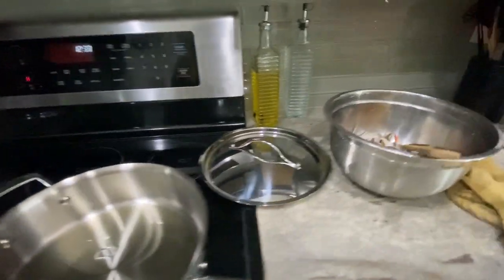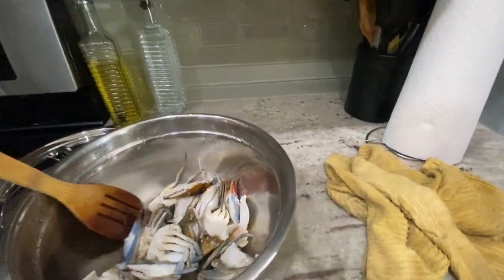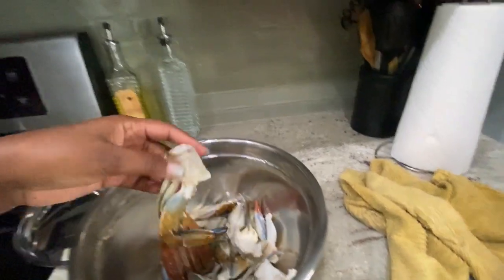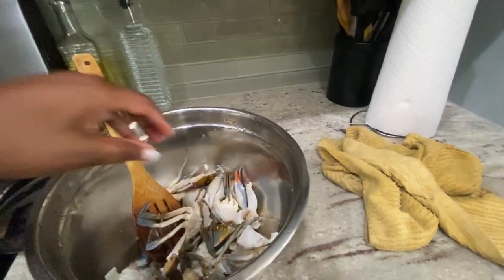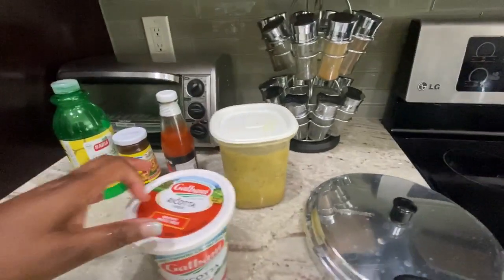And I forgot to let you guys know that I'll be adding crab. So my crab is already clean. There it is, nice and clean. You see? Yeah, and I cut it in half. And then this is what I would be using.